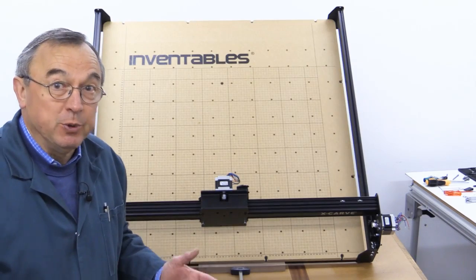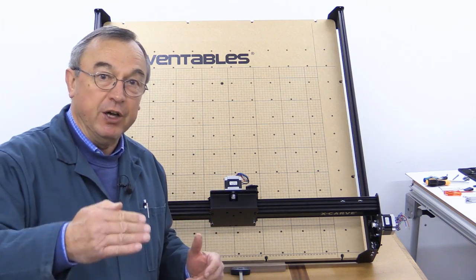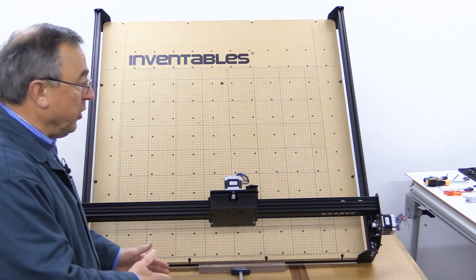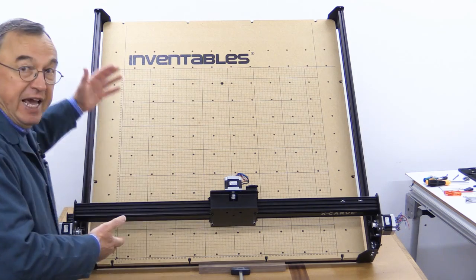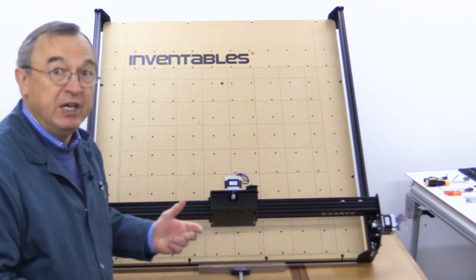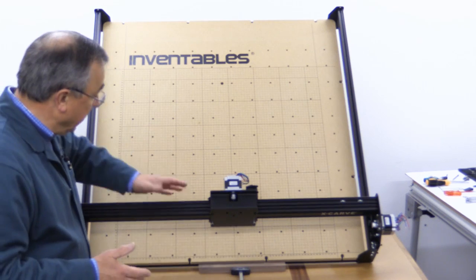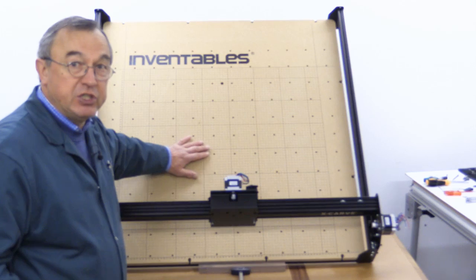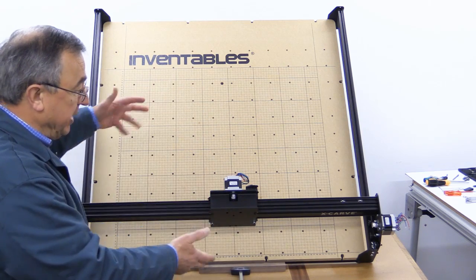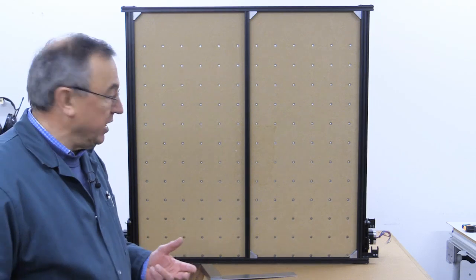I've been following the Inventables instructions to the letter, but I've now decided to do a slight departure from their order of things, and I have checked with Inventables — they say yes, this is perfectly okay. My workbench is slightly too small to get the X-Carve sitting safely on top, and you would have seen that I had two benches pushed together earlier. But now that we've reached this stage, I thought I might attach everything to the base, which will allow me to have a stable base to move everything around on top of one of my normal workbenches.